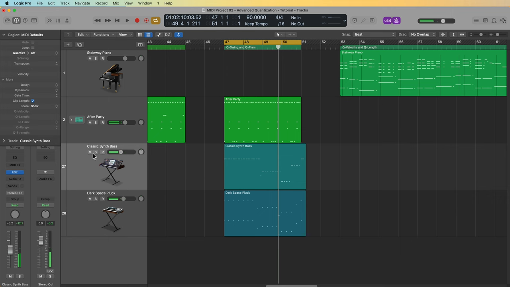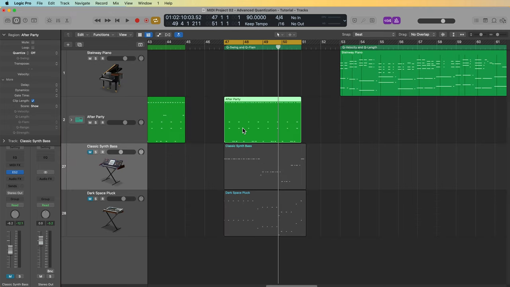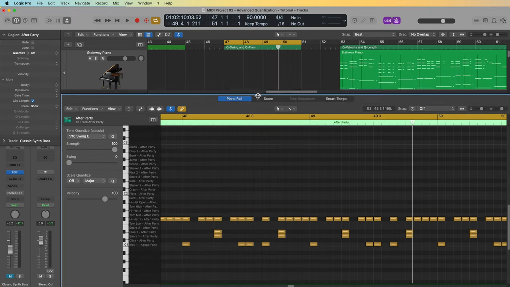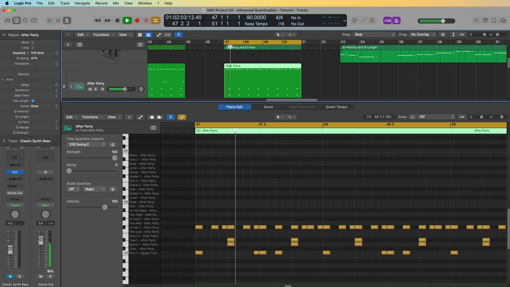Okay, so nothing's really matching up. Let's take a look at the beat first. This is straight 16th notes. So what I'm going to do is quantize this to a 16th note, and then I'm going to pull up the swing to like 67%, just like so. Just that little bit of swing I'm adding is taking a boring 16th note beat and turning it into something that has a nice groove and flow to it.